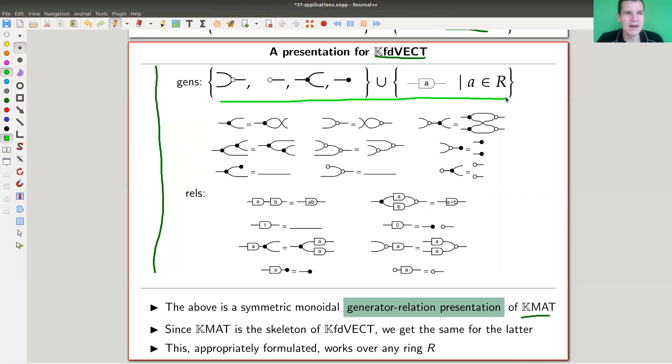This category is generated as a prop by those diagrams, the flow graphs, modulo some relations, some very natural relations actually. Appropriately formulated, this gives you a diagrammatic incarnation of the category of vector spaces, or finite dimensional vector spaces, which actually works over any ring. You can think of it as working over Q, whatever you prefer. You get this really efficient way of encoding a whole category using props. K vector spaces, finite dimension K vector spaces, matrices, that's applicable everywhere.